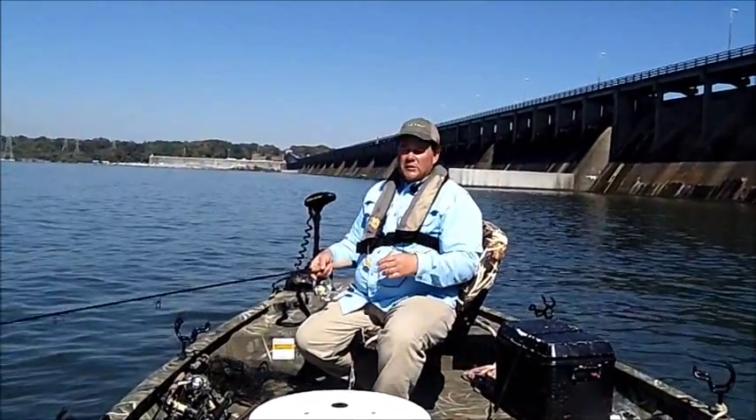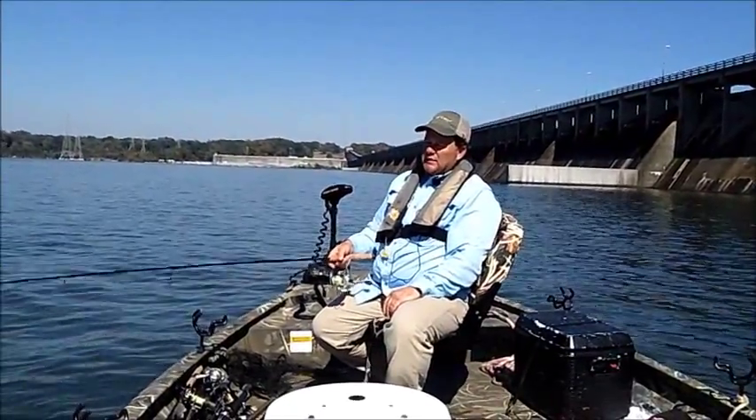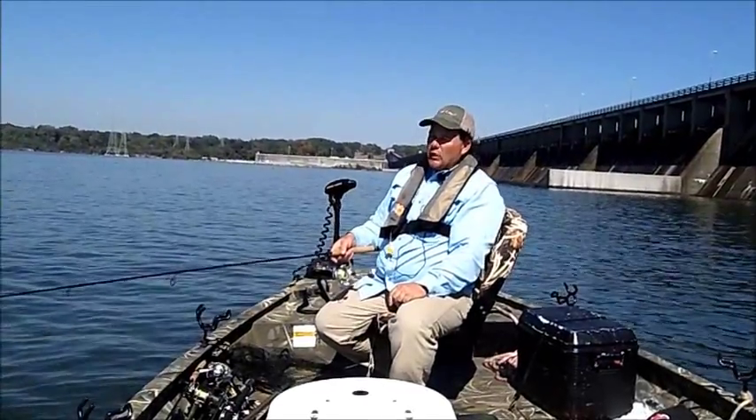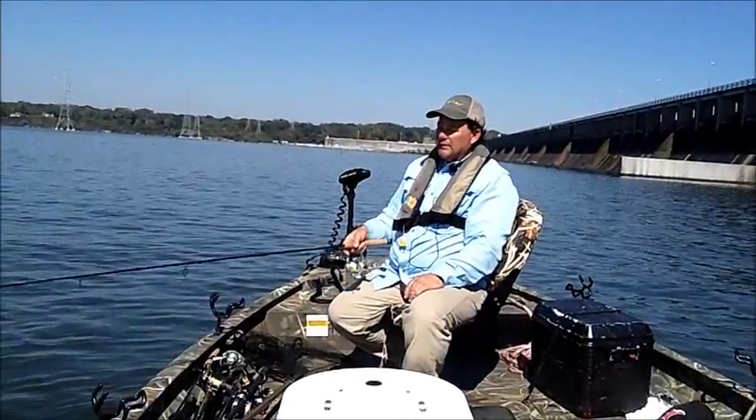Now what we do — I was mentioning about just putting the minnow on the split shot. I've just made a cast out here, and basically I'm just sitting here. The current's died; we're kind of in a slack area now, and I'm just bouncing this rod up and down, trying to get one to come in and take the minnow.